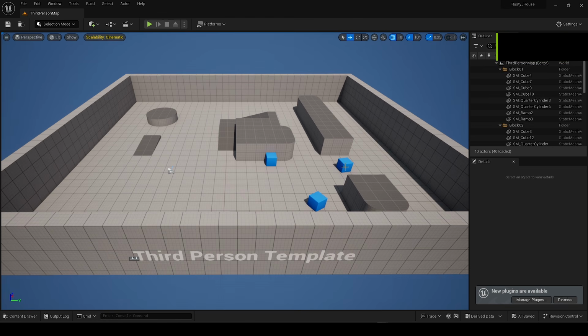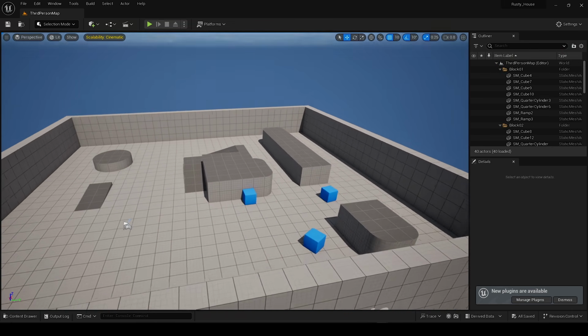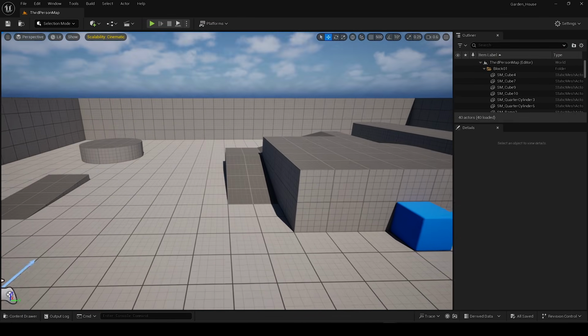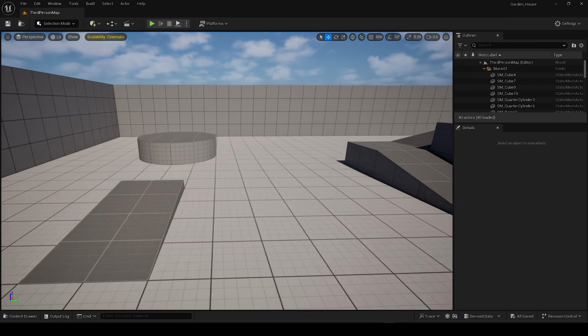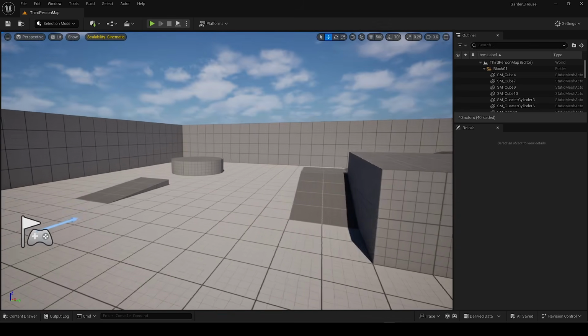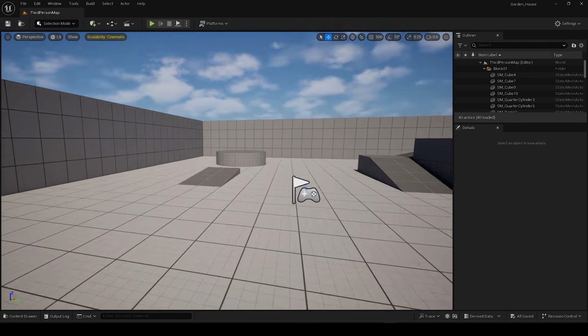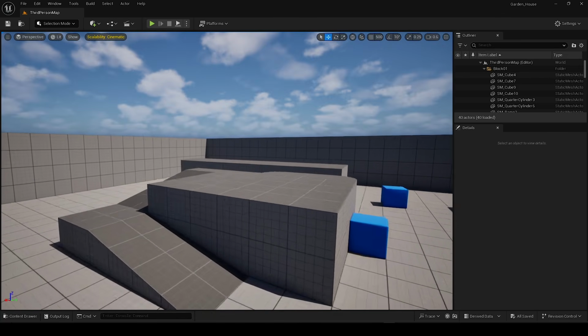Now that Unreal Engine is open, let's quickly get familiar with the basic navigation. To move around in the viewport, simply right-click and hold with your mouse, and then use the WASD keys on your keyboard, just like you would in a game, to move forward, backward, left, and right. To move up and down, you can press the E and Q keys. Once you get the hang of this, navigating your scene becomes super smooth and fun.